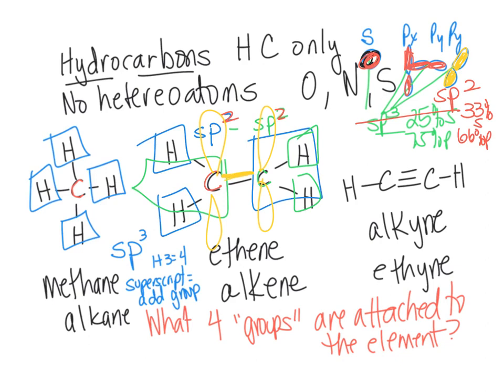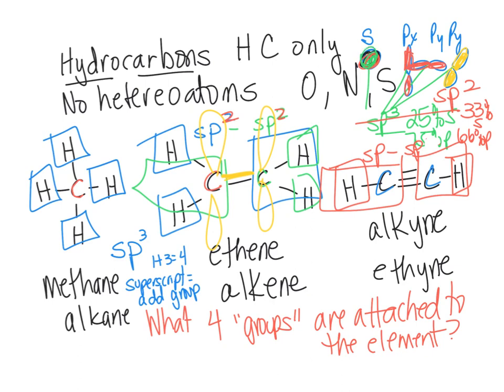Just to be thorough here, an alkyne has 2 groups, 1, 2, so that's sp. You can do the same thing with the other carbon, and you have 1 and then 2, so that's sp-sp. An sp-sp would have one s and then one p, so that would leave 2 unhybridized p orbitals, and that's 2 pi bonds for an alkyne. But our interest is the alkene.